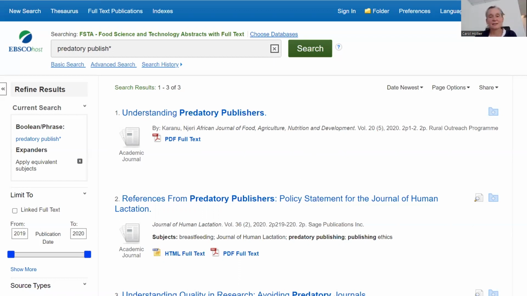And when you search in there, there's a little bit of information about predatory publishers within the field, especially of nutrition: how to understand predatory publishers, and the policy statement for the Journal of Human Lactation about when those references have been pulled into a legitimate article.